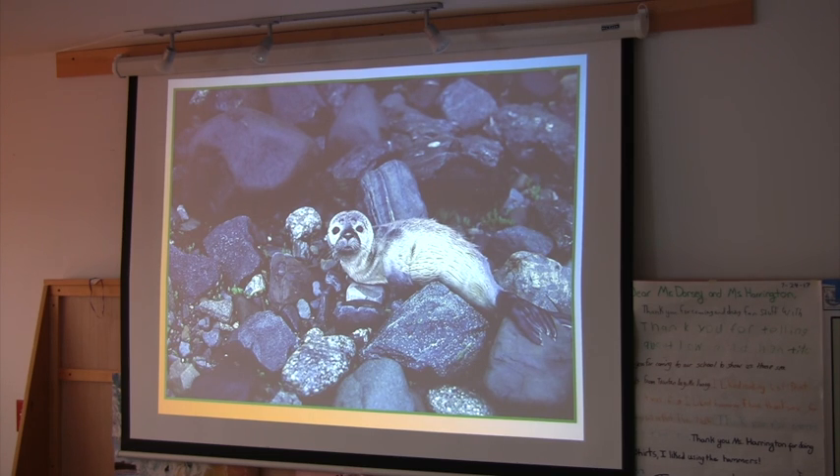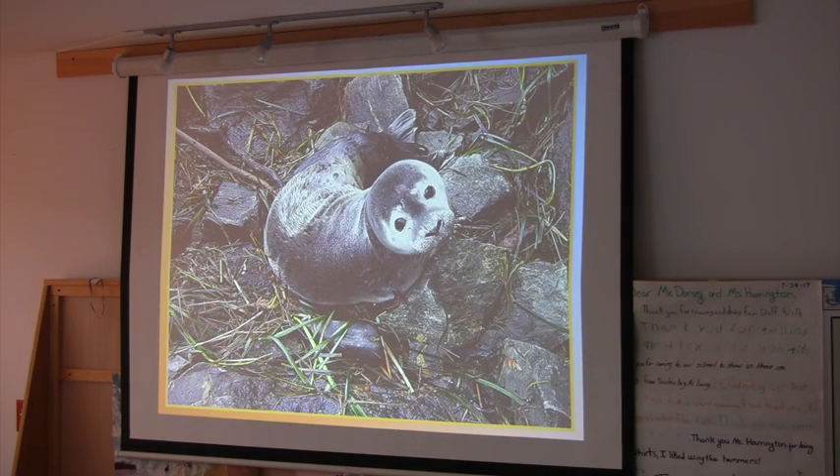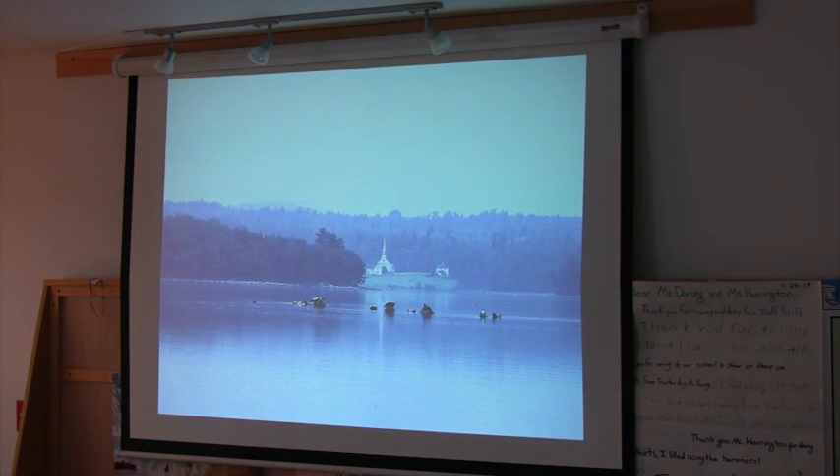It was two women running the program from COA and we took the seals to their house, where they had a shed set up out back. We learned how to draw blood, which I didn't like, and how to tube feed them with the formula. All the time you tried to wear gloves or keep them burritoed — the claws on that flipper, if it rakes across your arm you've got streaks of blood. You'd pick them up very cautiously. And such an innocent, trusting, questioning face. We relate to mammals — to me that's the idyllic scene. Isn't that paradise?